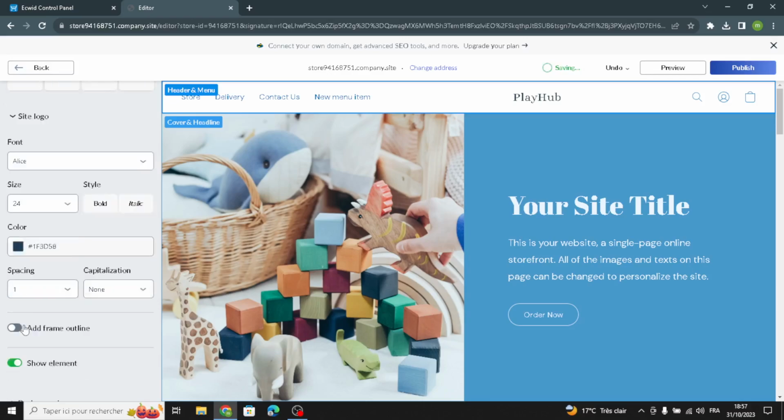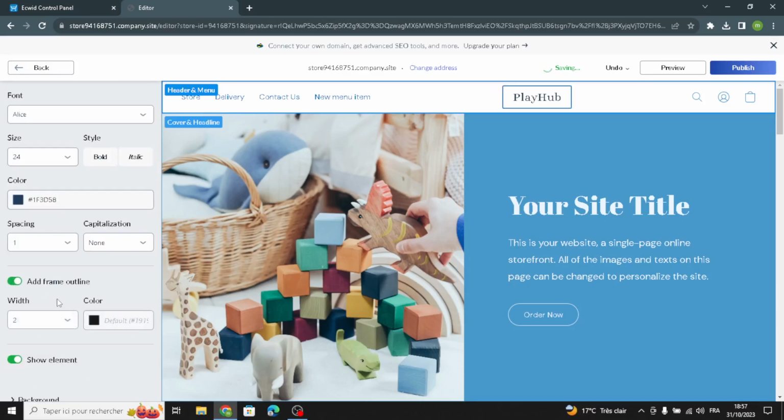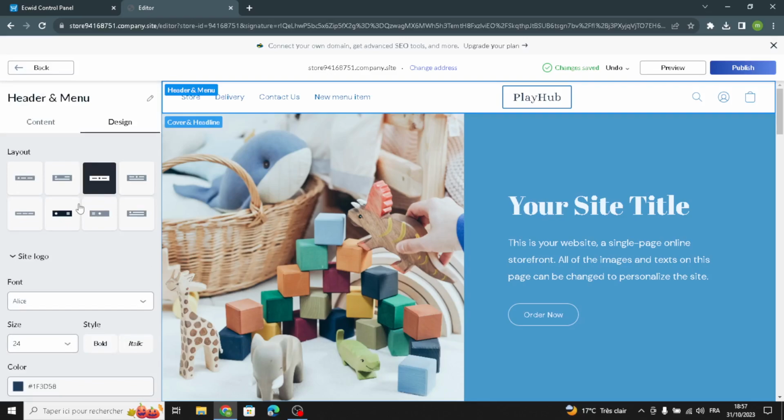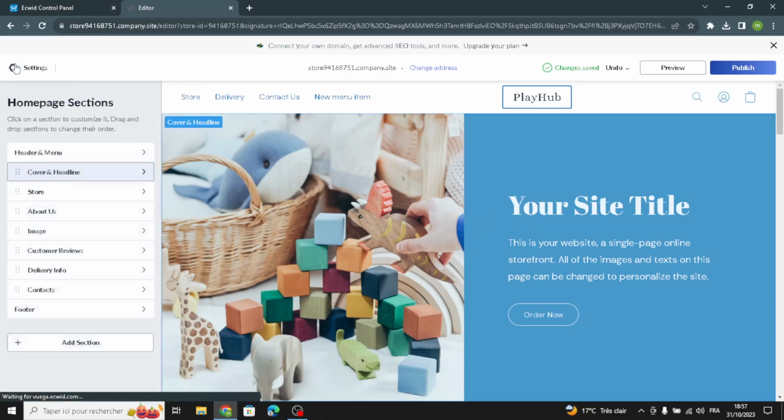That's it. You can also add the frame outline to make it more clear. So make sure your site is aesthetic and attractive and matches your description and your title. That's it. Now let's go back.